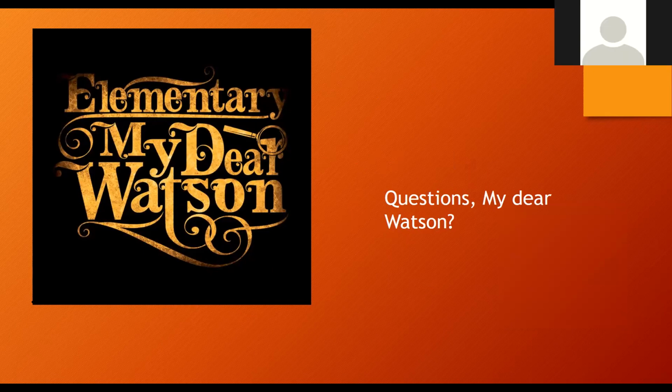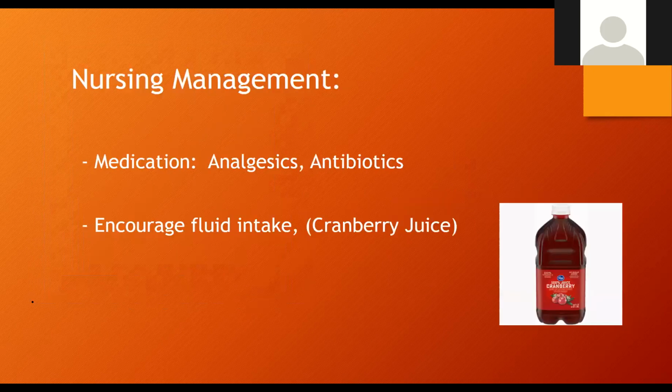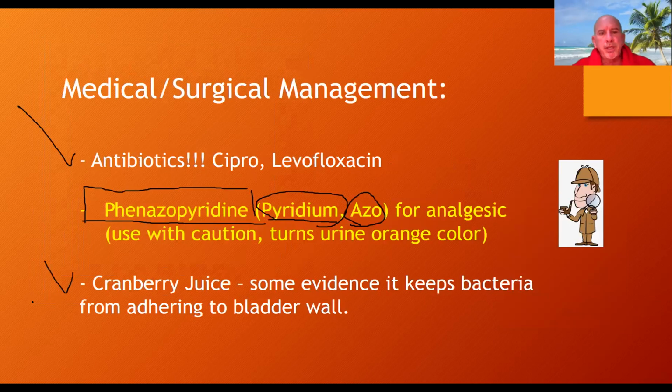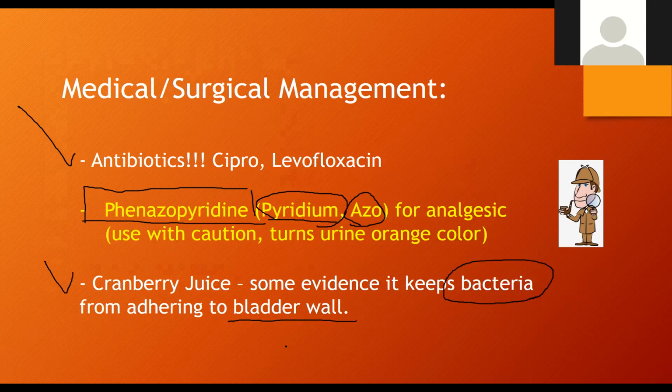Bryce, I have a quick question. Sure. Why is cranberry juice such a good idea? What is the rationale behind that? They have evidence. Usually, when they say there's some evidence, it means it's not been proven totally, but they've done some labs and they've found that it helps keep the bacteria from adhering to your bladder wall. Gotcha. Thank you. I missed that part of it. No problem.